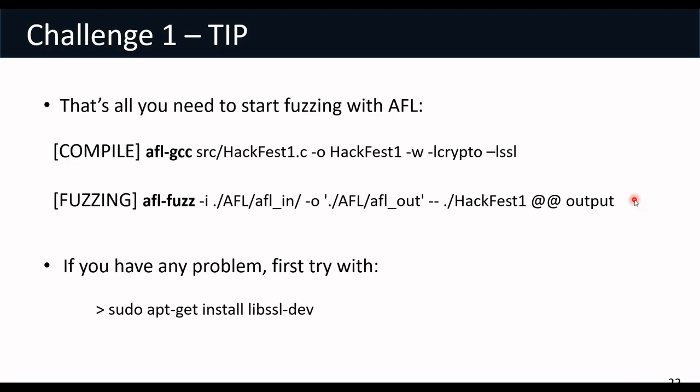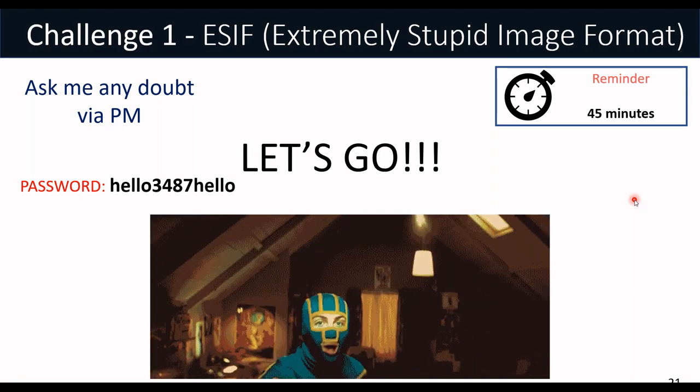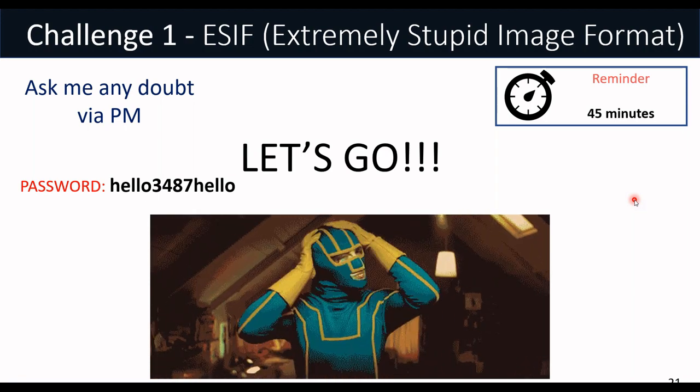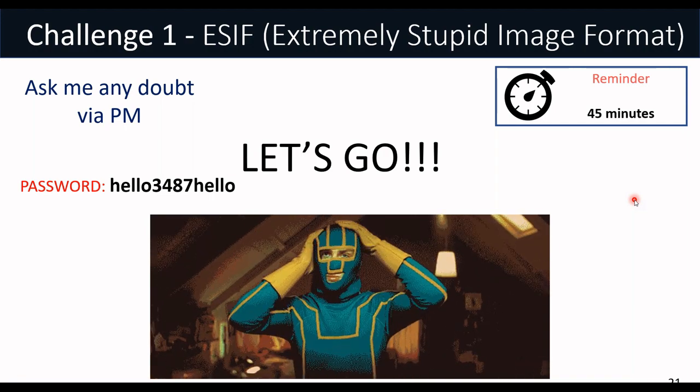Okay, hands up who has been able to unzip the file and who has been able to run AFL. At this moment, all the people should be able to run AFL GCC and to see the AFL interface. Is that okay? Some people are asking me again about the password. That's the password: Hello 3487 hello. That's the password that you need to unzip the file.